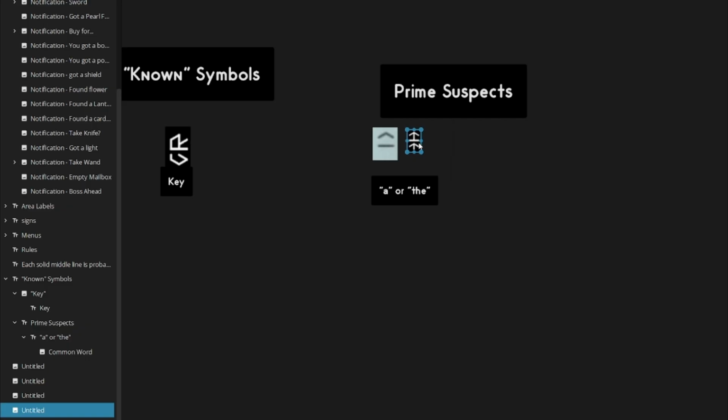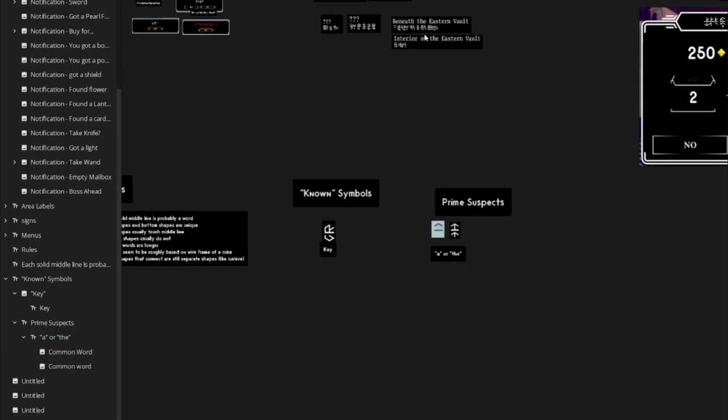Again, the big assumption I'm going on is that this somehow translates to English. But we'll see. Wait, this is a common word. All right, drop this here as well. All right, so two words that might mean "a" or "the."